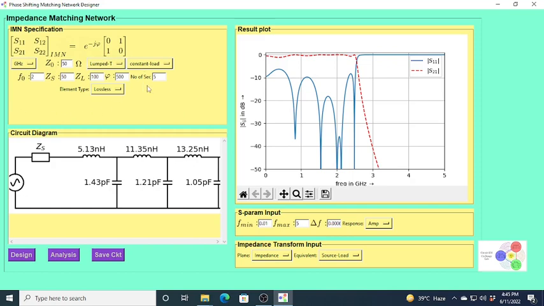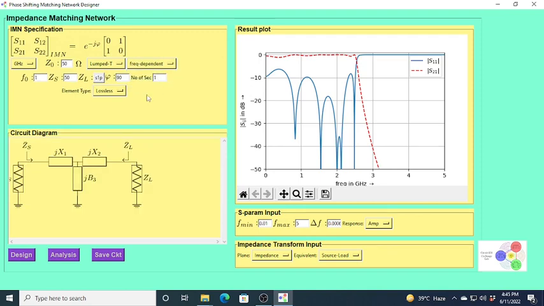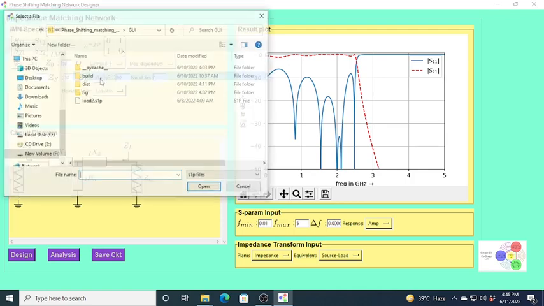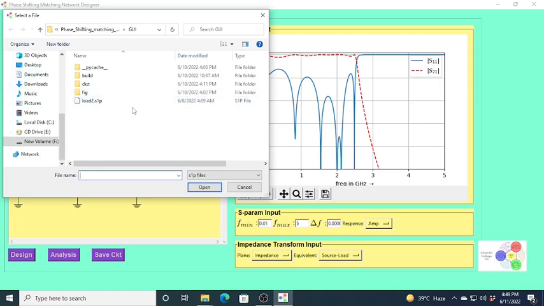Okay, so this I have shown you, this configuration. Another configuration I would like to mention is that instead of a constant load, you can define your load. Okay, a frequency dependent load. That is basically defined using an S1P file. So if you have an antenna or, let's say, an amplifier, you can generate that S1P file through whatever simulation software you are using, and you can feed that into the software and design the matching network for that. Okay, so here what I am doing is importing this file. Here you can see that I am loading this file.